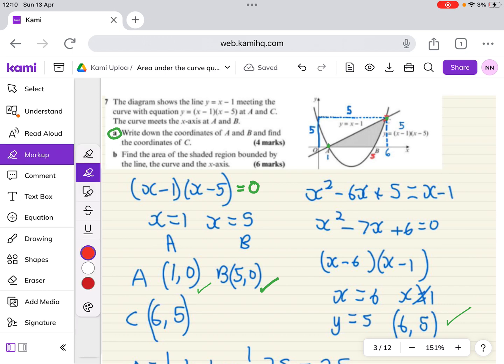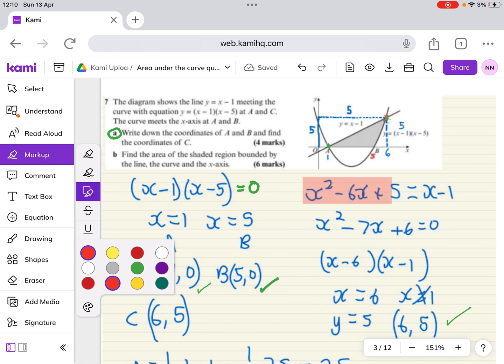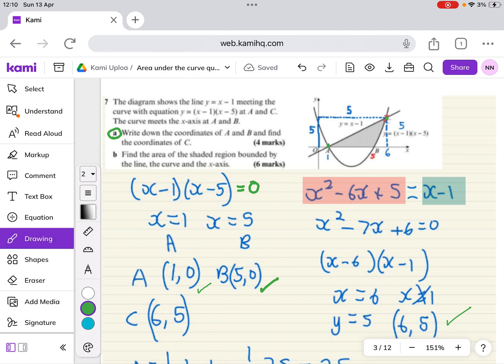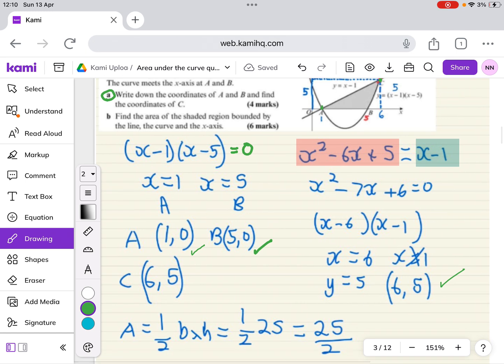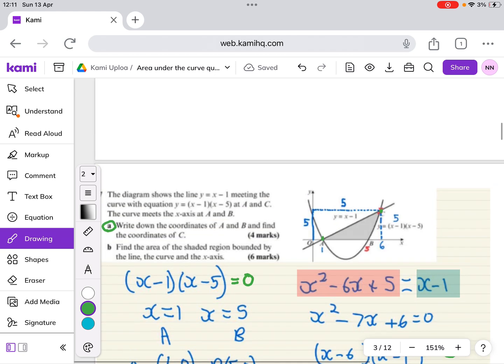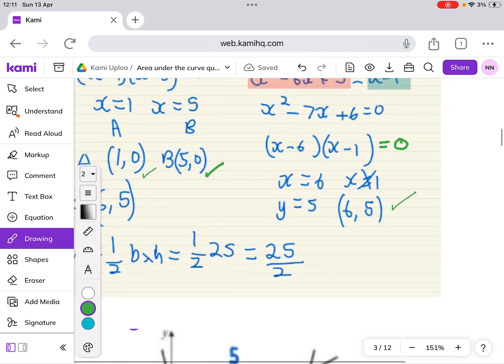To find the other part, you have to solve the simultaneous equations where the straight line in pink crosses the curve. So you make them equal to each other, make it equal to 0 because it's a quadratic, factorise, find your solution. We've got x is 1, we already had that one, so that's fine, and x is 6 where y is 5. Right, so next part, how we work out the area.